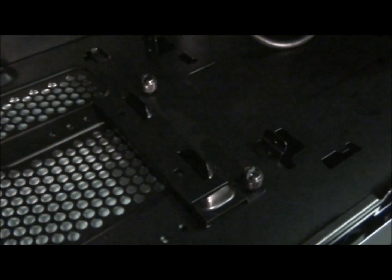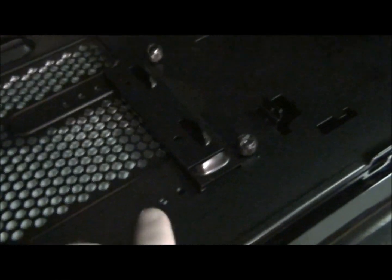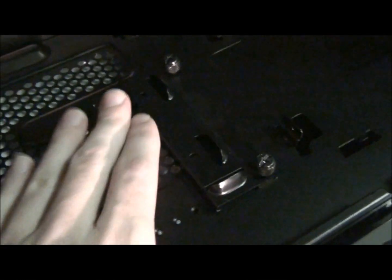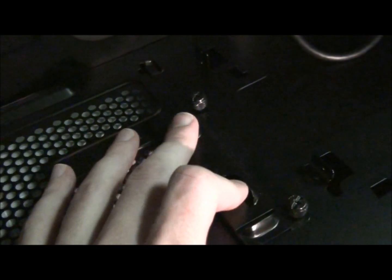Just a little extra here. I think it's rather pointless. You can see you can actually adjust it. It's just a little bracket to hold the power supply in place.